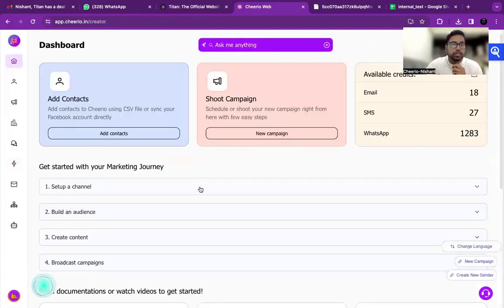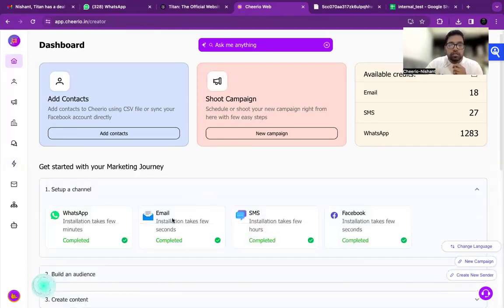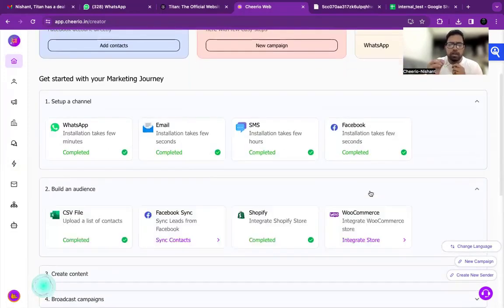So regardless of whether it's sales, marketing, or support, you can do all of those three across WhatsApp, email, SMS, Facebook, Instagram with your customers, no matter where the customer is, whether he's on Facebook or Instagram or SMS or email or WhatsApp. You can service them, you can talk to them, you can make them buy again and again.